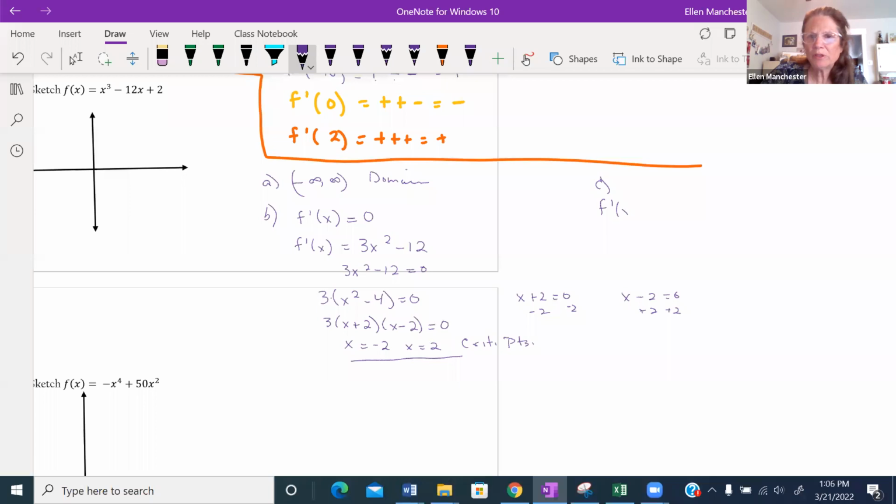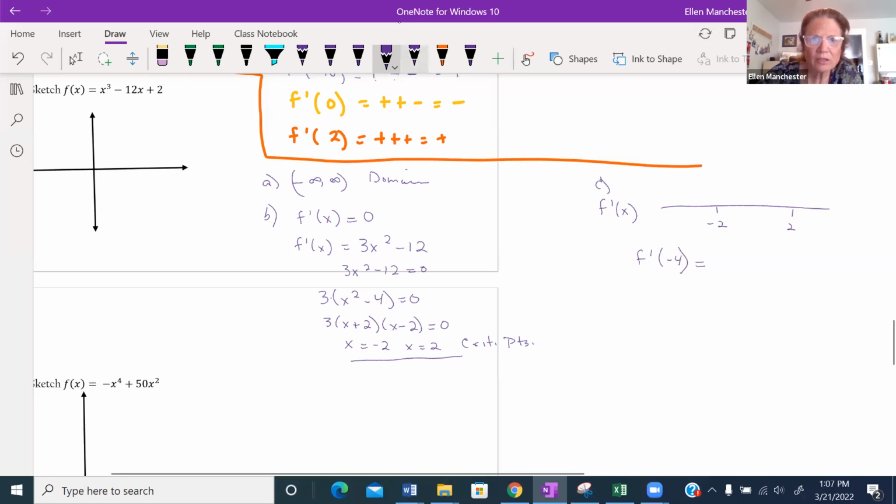So I always label it because we are going to get to the point where you have first derivative and second derivative. Okay, so the critical points are what goes on your test chart. And then you are going to look in your interval. Okay, you're going to see what is my graph doing in this interval. So checking my derivative. Okay, so I come back to here. Remember, you're going to come back to what you factored.